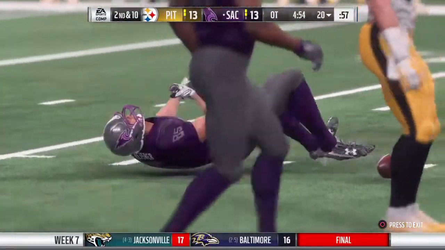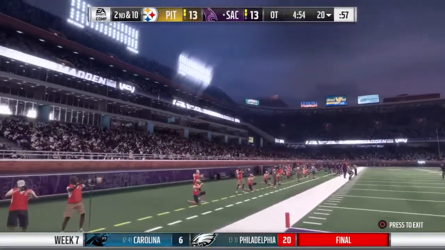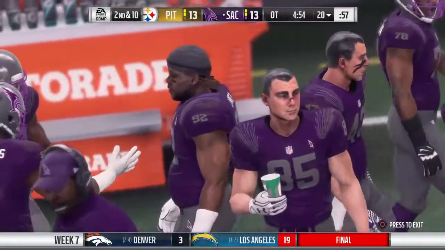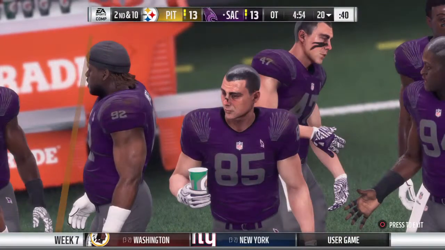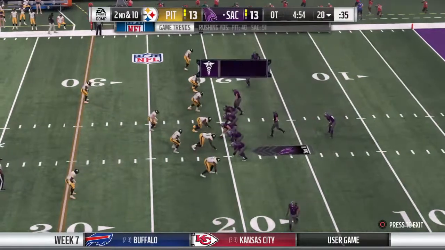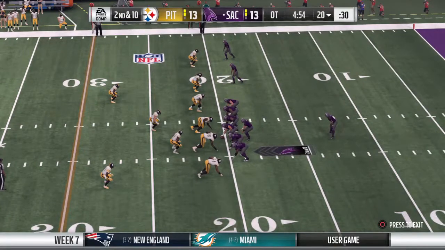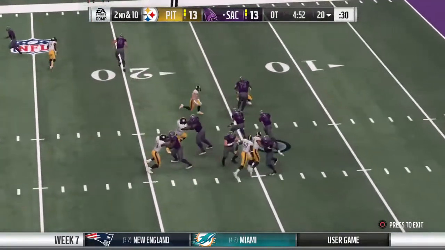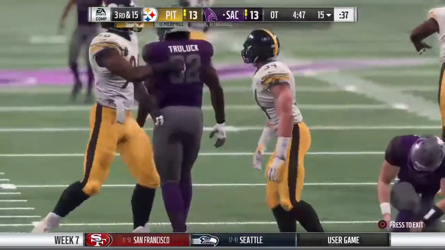And now following the incomplete pass, we'll get a timeout here for an injured player. While the training staff takes a peek, we'll take a break. So the incomplete pass brings up 2nd down. Here we go. Boom, landed. Throwing again. Cummings. And the Steeler pressure is too much here. He's going to go down.